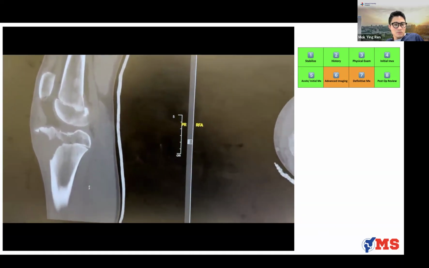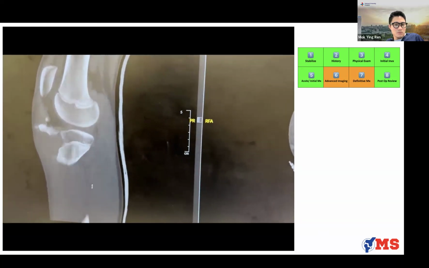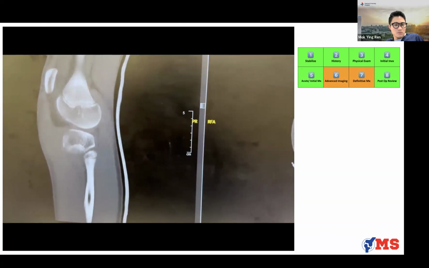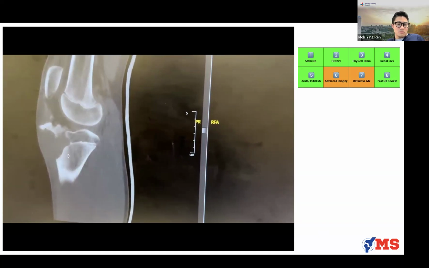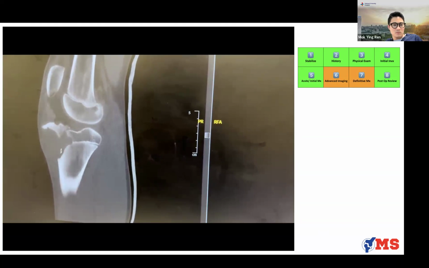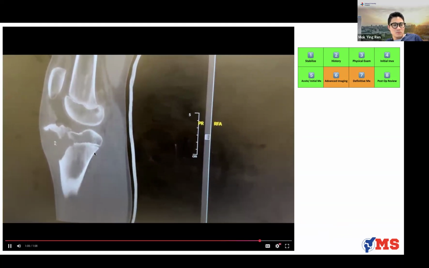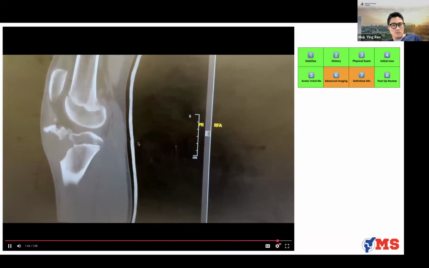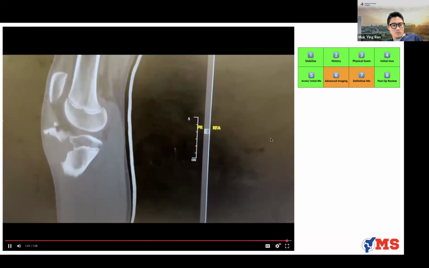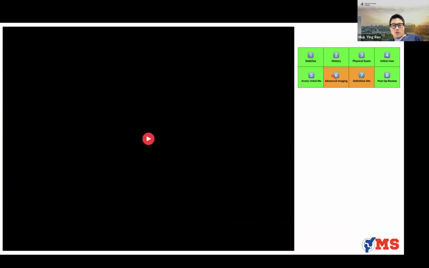Okay, and as we zoom in a little bit more, there you have it. And here we have the fibula. We are scrolling towards the lateral side. So this is a displaced intra-articular fracture of the tibial tuberosity. There's also a fracture going across the physis, right? The physis of the femur is seen here. The physis of the tibia is seen here. Okay. All right, so that was box number 6.